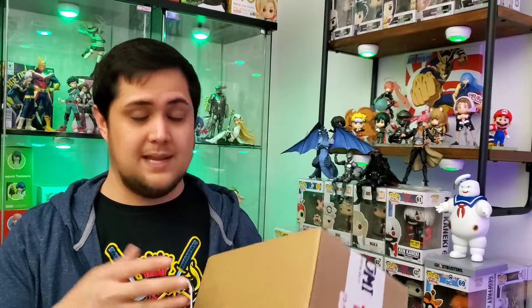I was looking at a bunch of figures I wanted to pick up and I ended up picking one up here. The prices I found were competitive compared to other websites. This figure happens to be a Nendroid and was priced at $50, which is typical for a Nendroid — not a bad price at all. I also noticed that some of their stock is really good because sometimes you can't find a Nendroid on other sites, and Shumi had a few that I wasn't able to find elsewhere or that were sold out.